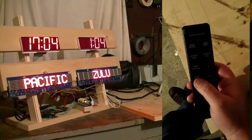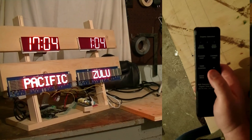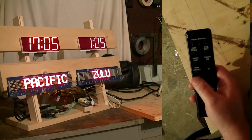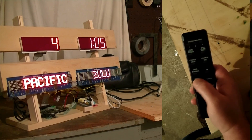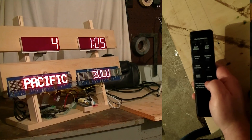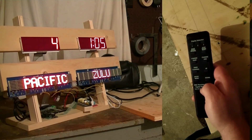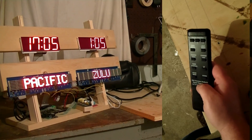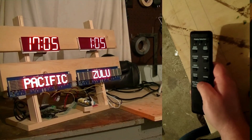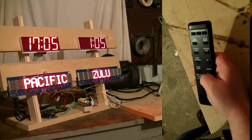I press and hold mode menu and continue holding. Eventually it will begin to count — zero, one, two, three, four — then I release and then timer control one time. When it gets to four I release and then timer control one time. It should take several seconds and then it will go back to the time. Everything is saved. My clock is ready to go — if I unplug it and plug it back in everything will still be the same and it will remember that I changed to 24-hour format.